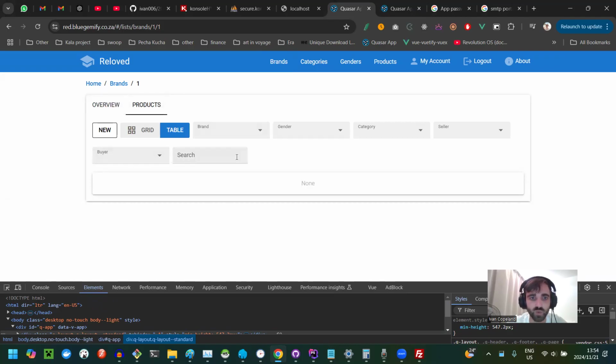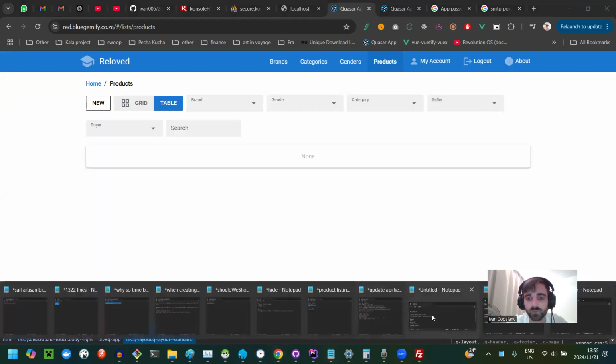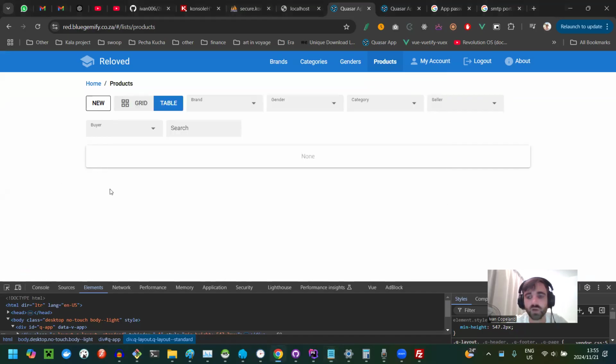And then some of these filters as well, we want to hide. Like buyer and seller, we want to hide those filters, because when you're looking at products, you want to filter them by brand and gender and category. You don't want to filter them by seller and buyer. That's not necessary. I mean, you could do it by seller, but no, we're not going to do that. So I'll show you that. That's all configuring stuff, so we'll get to that. Thanks for watching, and I'll see you in stage 2 of the course, which is the next episode. Thanks for watching.